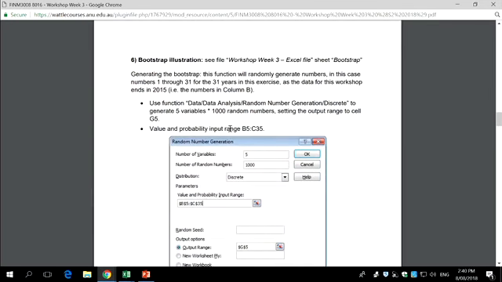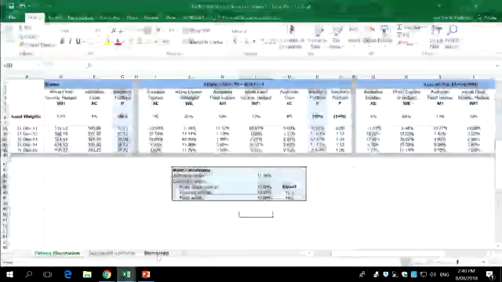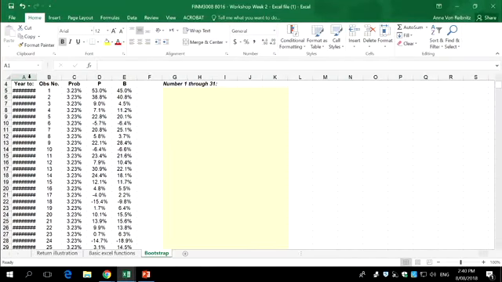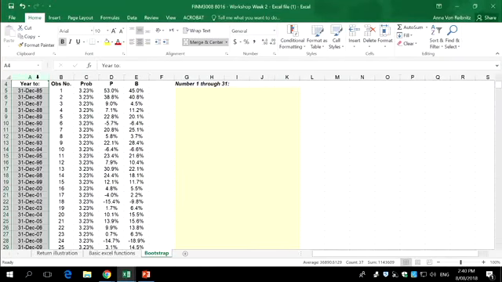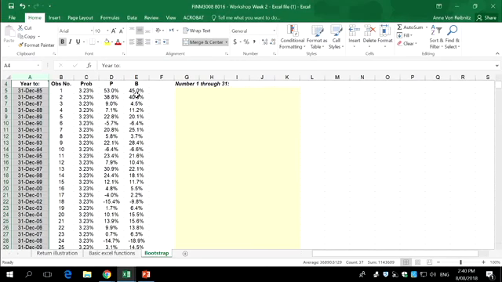The next thing I wanted to take you through, and you may have already done this in the video, is how to run a bootstrap simulation. Now, a bootstrap simulation, essentially what we're doing is we're saying, all right, we have a bunch of historical data. This is a data-based simulation. Those historical data came with a bunch of returns. We think that the past is a good representation of the future, and we think that any of these years could occur with equal probability.